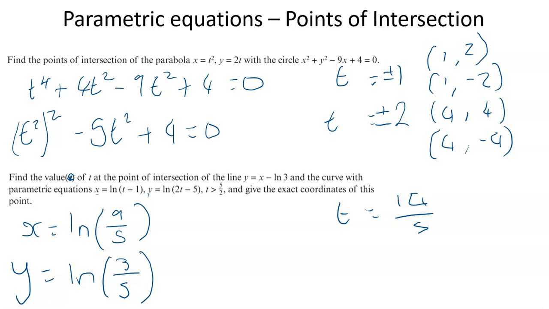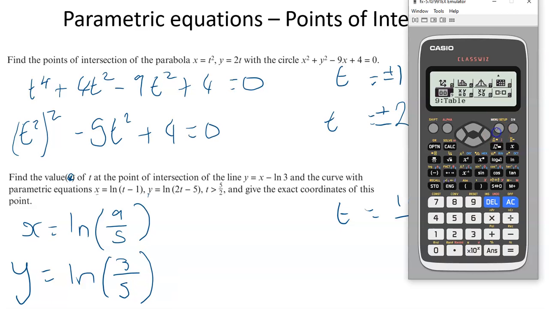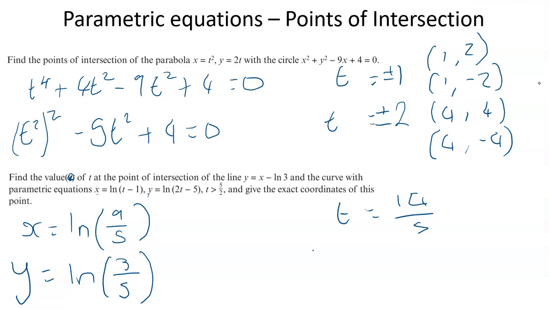I think I've done that right. I think so. Okay, so these are our values here. I presume that this is not going to give us nice numbers, but let's just see what happens, just in case, but I really doubt it. 9 over 5 is, yeah, something quite horrendous. So I think probably when it says give the exact coordinates of this point, it's log of 9 over 5 and log of 3 over 5. Those are the exact coordinates of that point of intersection.